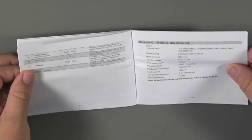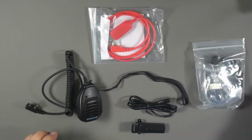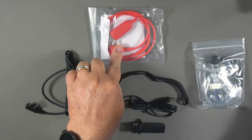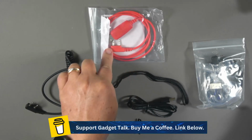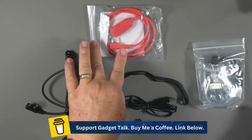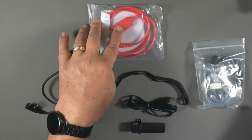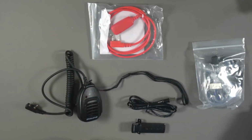So let's start with some of the accessories. Okay, the UV-22 comes with quite an array of accessories, and it's kind of different from some of the other BaoFeng radios that are generally pretty basic, but this comes with a nice set of accessories. First off, it comes with a programming cable. There's a little diskette there with drivers. Normally, that's not going to be necessary, but a programming cable for a new operator is often an additional expense. Not so in this case.